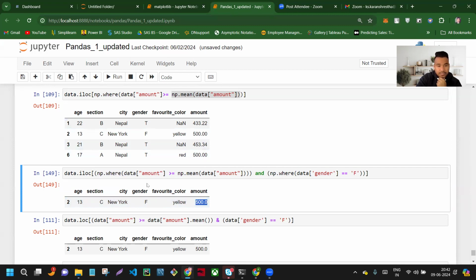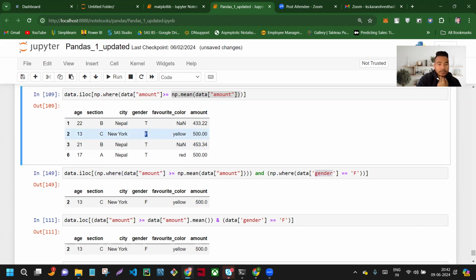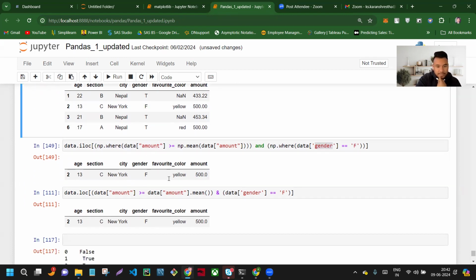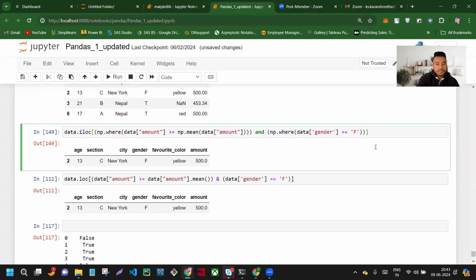You can see over here, this was our old data in which we have only one condition, and from this I filter out gender equals f, so we can verify from here also. It's pretty much simple, you just need to practice. It looks like a complex and long condition, but it's nothing. If you break it into bits and pieces, this is one part of the condition, and this is the second part of the condition. So it's nothing new, you can use it simply.